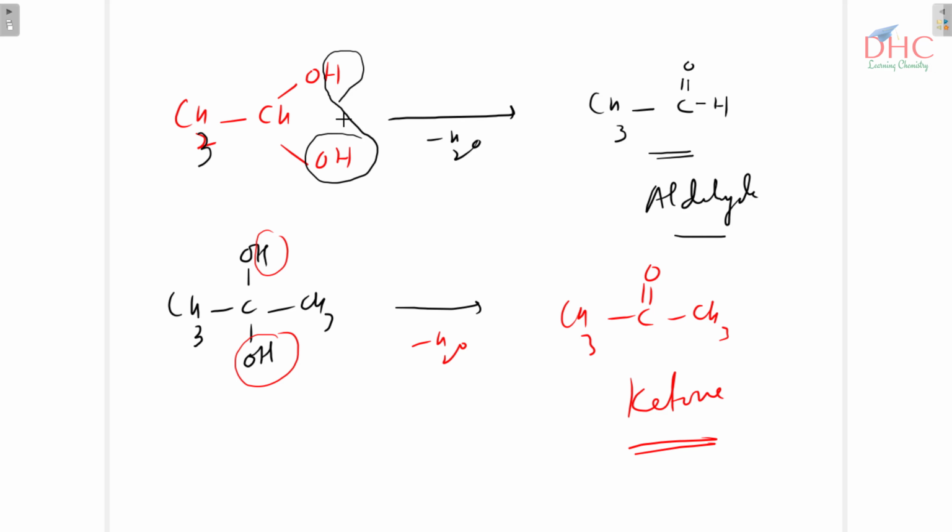So I told you two or more hydroxides on same carbon cannot exist because the molecule is unstable and it dehydrates to form carbonyl compounds which can be aldehydes or ketones. This is in contrast to geminals. Geminals are stable compounds. Now, two hydroxides can be on two adjacent carbon atoms.